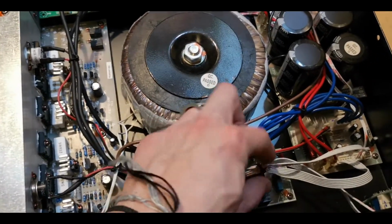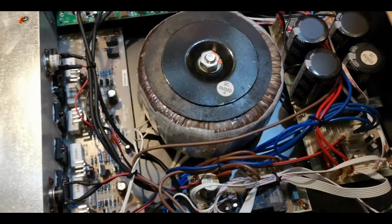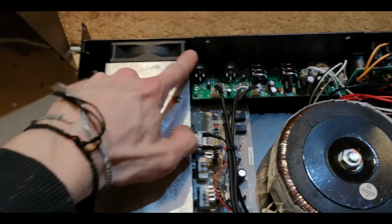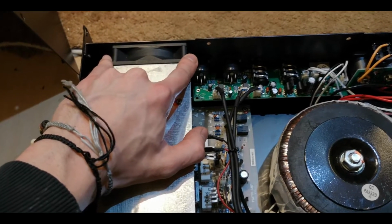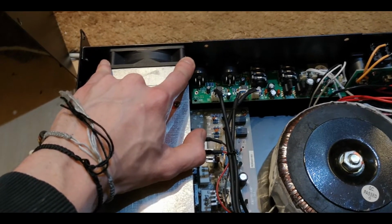I haven't put any of these cable ties or anything in. I haven't even bothered, I've just left it pretty much alone. Let's get this offending shit sack out of here, shall we? What is that? I guess I'm going to say 80 or 92 mil 12 volt fan, possibly a 24 volt, but most likely a 12. We'll see.